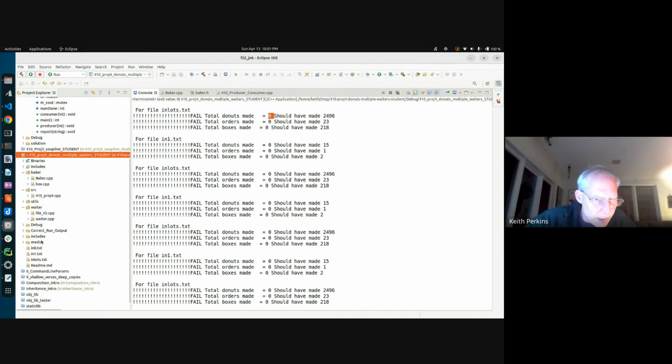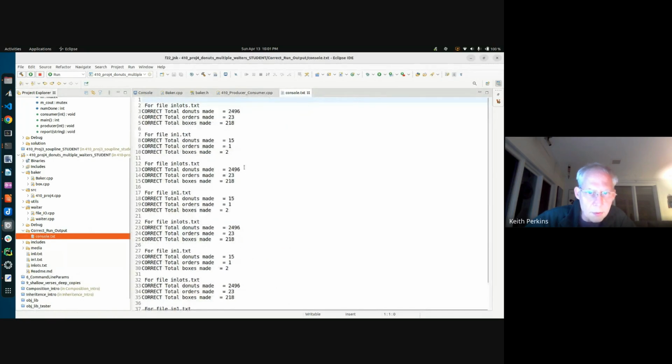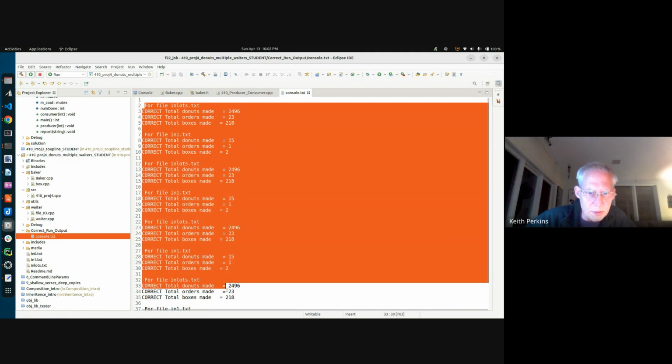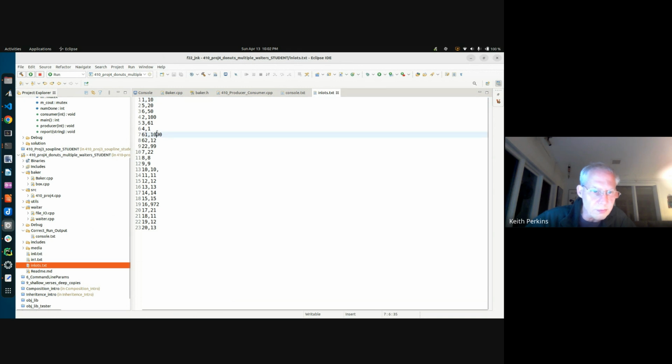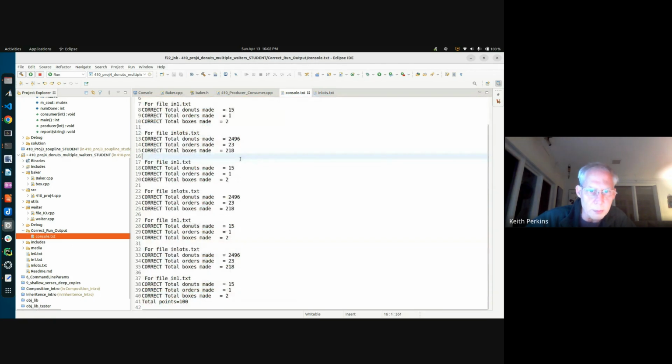Now, I wonder if I have a correct run. I think this is a correct run output. If it runs correctly, it should look like this. But of course, this depends on what I pass in this file here. So if I run this file, here's what your correct run output should be. You get 100. So you'll get a grade from this. And that's it. That's the project you're going to work on.